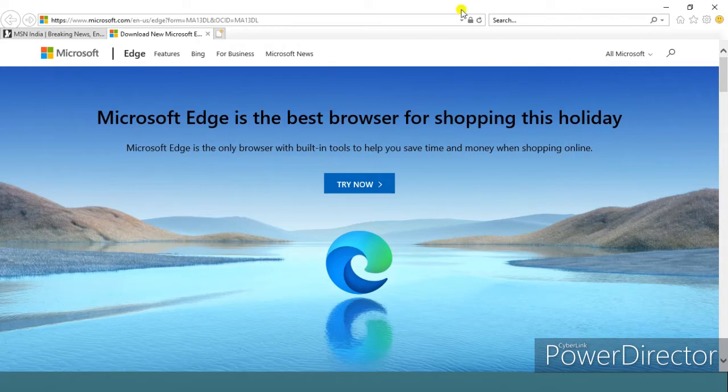Now let us learn about the various components of Internet Explorer, that is, the names used on your window. You all know that these are your close, maximize and minimize buttons, where maximize is also called the restore button, and the top one is called your title bar. This is your back button, and this is your forward button, and this box is called your address bar, the place where we type our website address to open a web page. This area is called the web page.